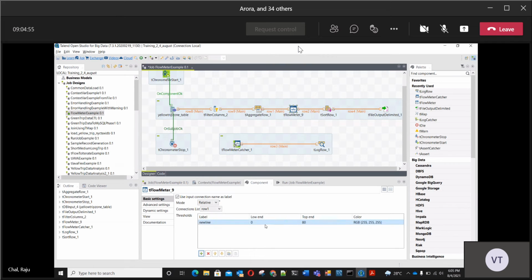Okay, if you use this, it's fine. Then the tLogRow, this one. It is a percentage. Any output will get.